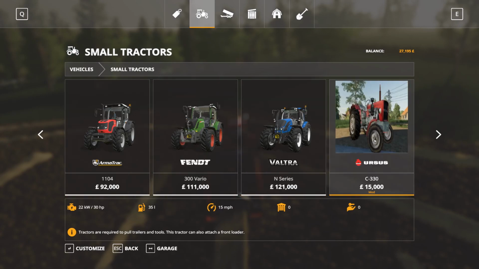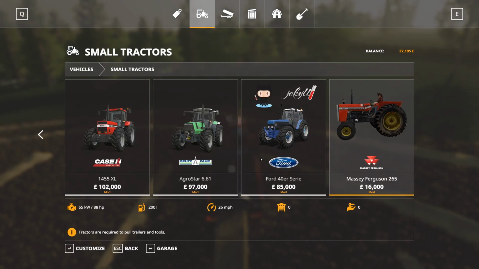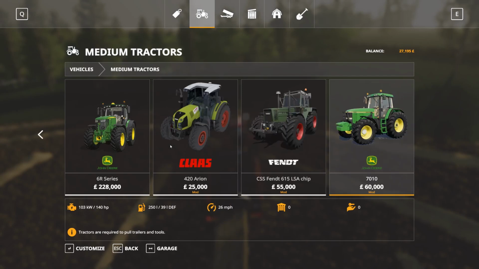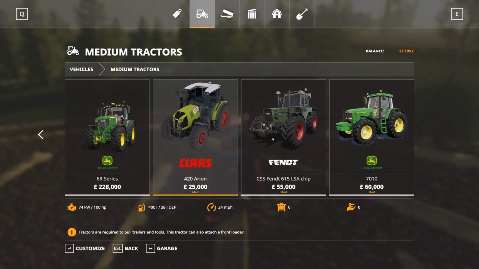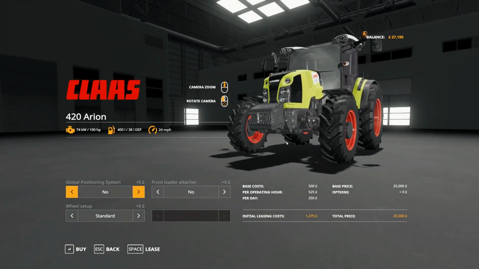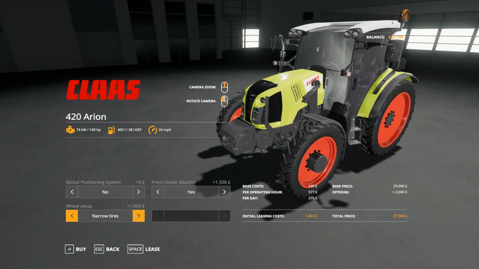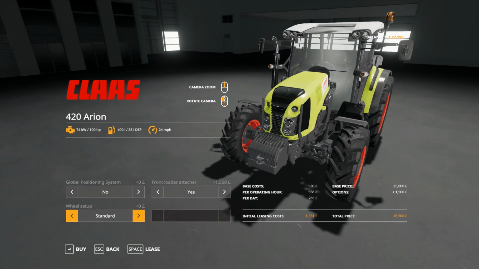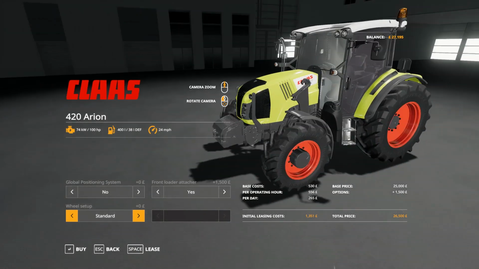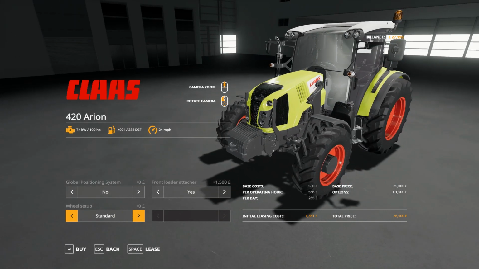Now I believe... there we go. We've got that Ursus, but that's way too small for what we want. I don't think we've got any mod tractors in the medium that are small enough to do it. Oh, we do have the Arian, which is 100 horsepower, 25,000. That's interesting. And we could fit a front loader, which would mean we wouldn't need a telehandler. Ooh, that's a very good idea then. That would save us a lot of money.